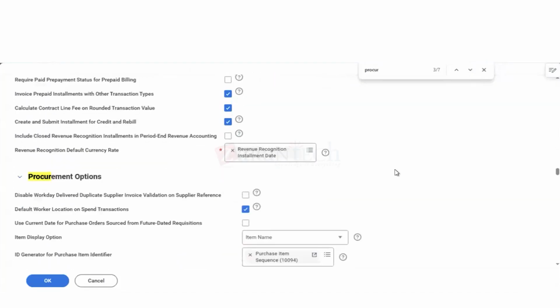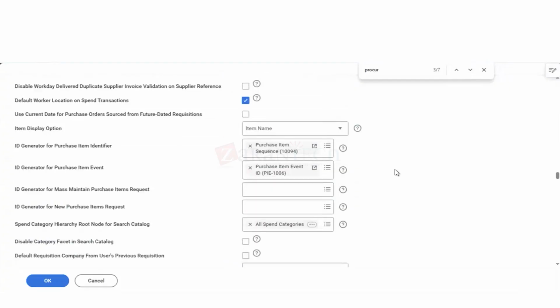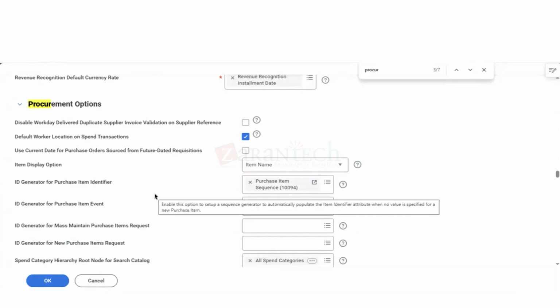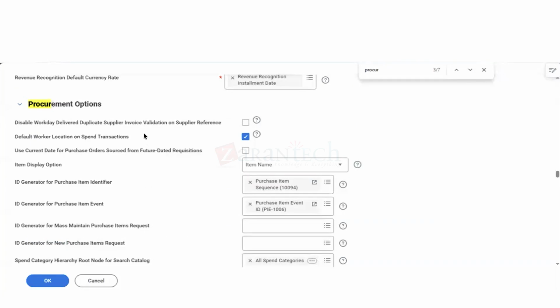Yeah. So here we have the procurement option.